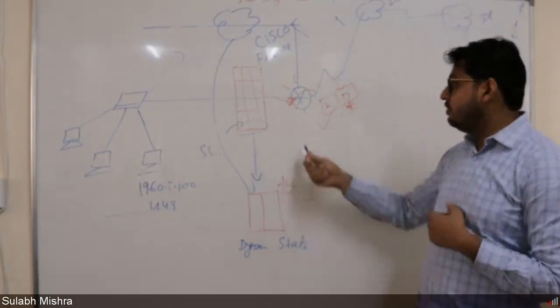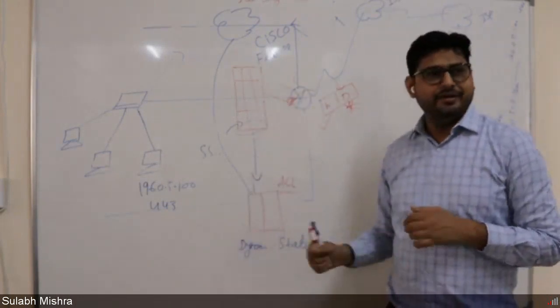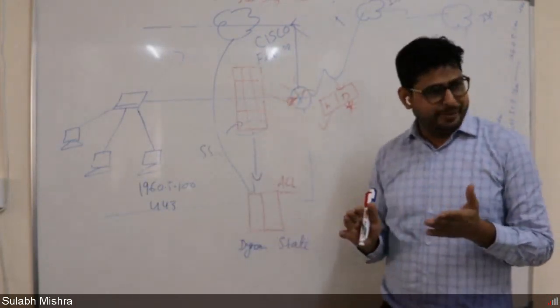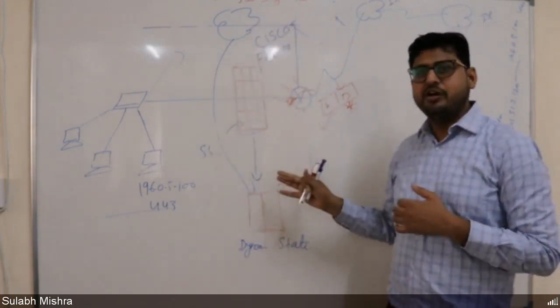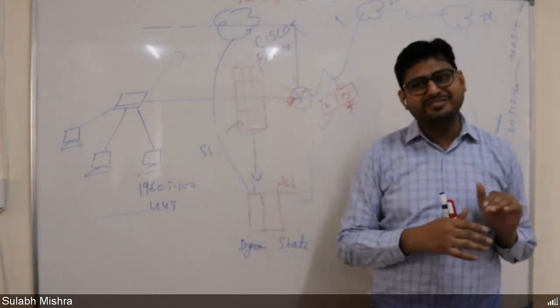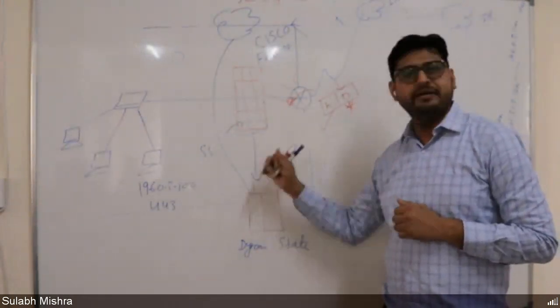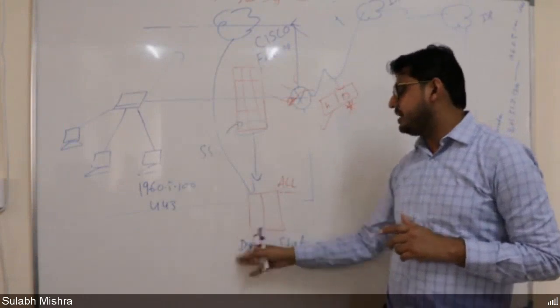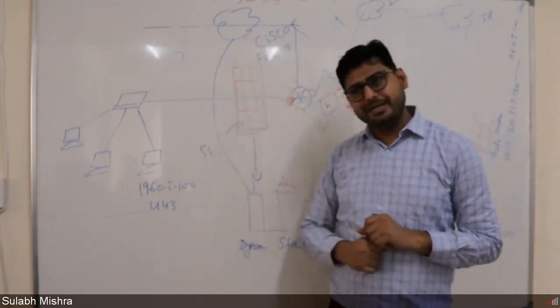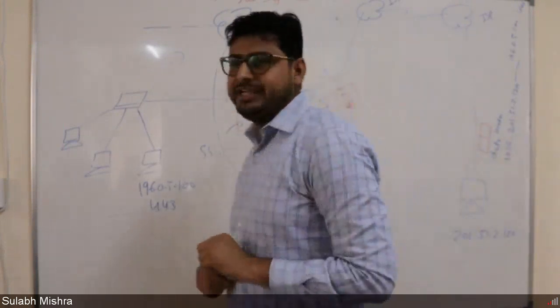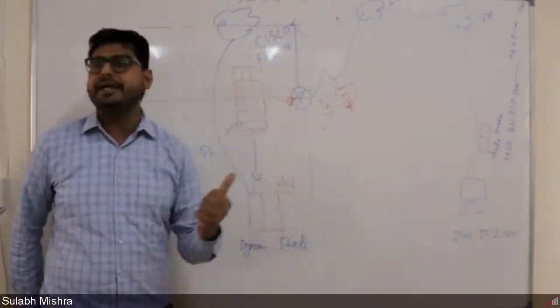Got it? So now you understand the ACL, right? Where the IP address and port number will be there, updated by the cloud: which IP has to be allowed, which port number has to be disallowed, which IP has to be disallowed, connections from which IP. That is being updated on the ACL. And the dynamic part of the ACL is updated by the cloud. One more part of the ACL is called the static ACL.